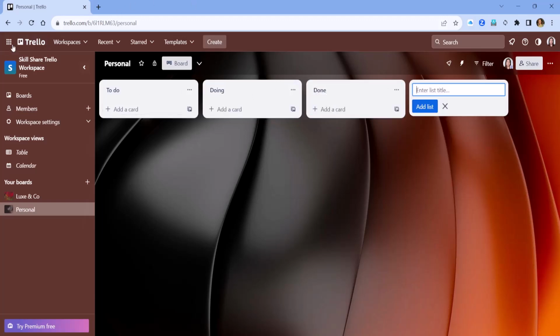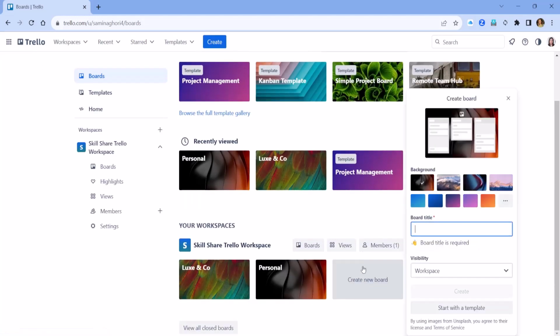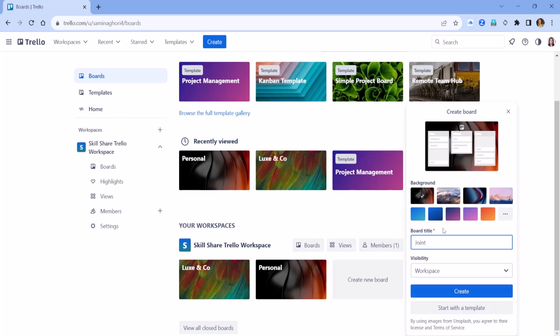Now let's go back and have a look at the other boards and see what we can do. Perhaps you want to have a joint team board and collaborate with team and projects that are outside the scope of your workspace. We can also have, for example, a joint external project. So add this in here.